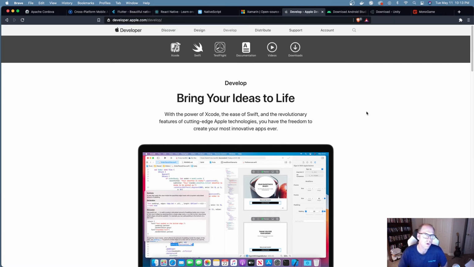There's kind of a legacy language called Objective-C. Objective-C is one of the C family of languages. I think if you were to take C and combine it with Smalltalk, that's basically what the language kind of looks like. But back in 2014, they introduced a brand new language called Swift. And Swift is a very modern, kind of up-to-date language.